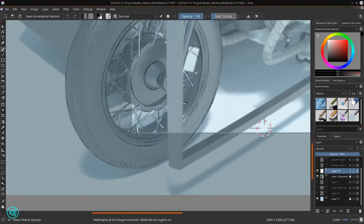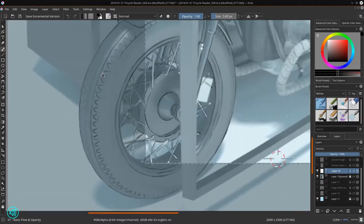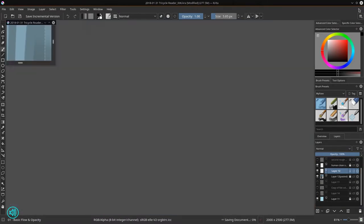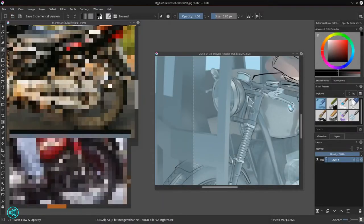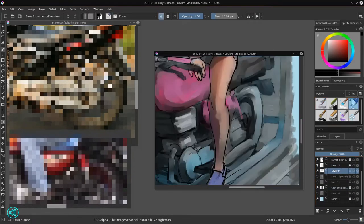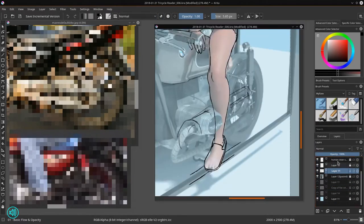But anyway, what we're looking at right now is your traditional Filipino tricycle. It's really simple, because the whole idea of the Filipino tricycle is that it's supposed to be cheap, right?